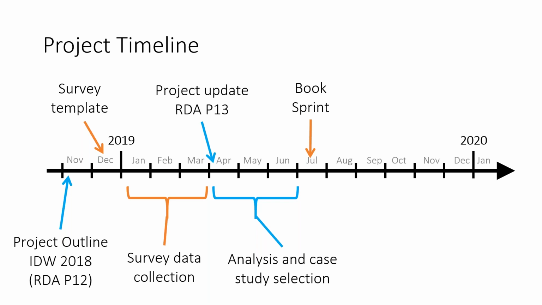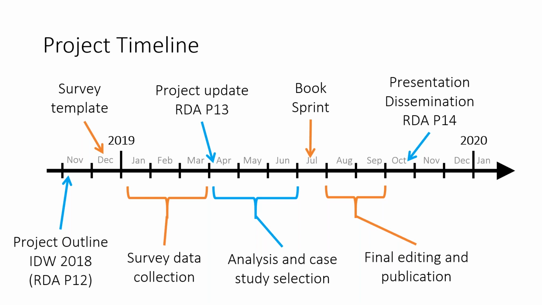We then spent the next 3 months looking through the data that we had and selecting case studies and doing interviews with the people involved with those institutional strategies to collect as much contextual information on each of them as possible. And then once we had all those case studies written up in the sense of the notes from the interviews, we organized a book sprint in July 2019 to write up all those notes from the case studies into a full draft of the book as a whole. And Connie will talk more about that part of the process later.